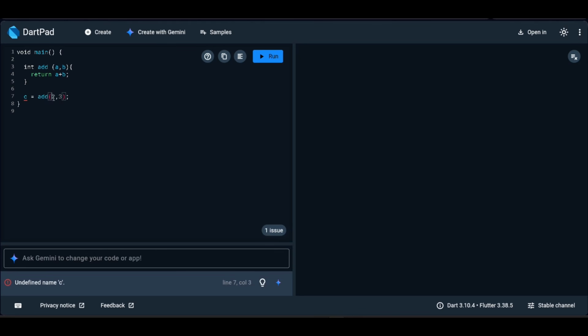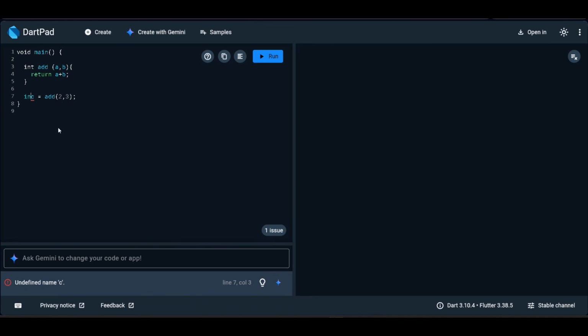This 2 will be stored in a, and this 3 will be stored in b. The function returns a plus b, which is an integer value, which comes over here. Now it stores that into the left-hand side variable, which is c. Now we have an error here because we're not actually defining the data type of c.